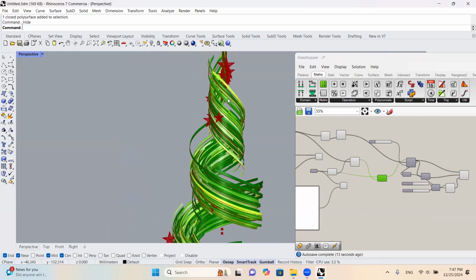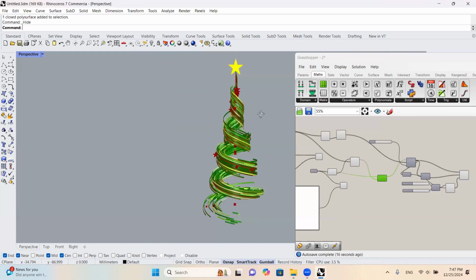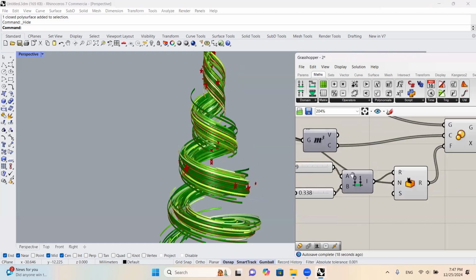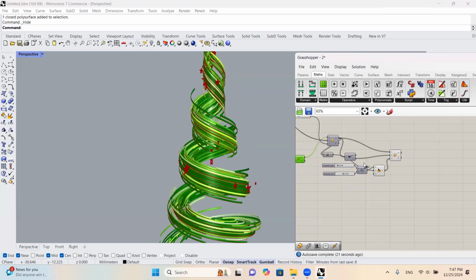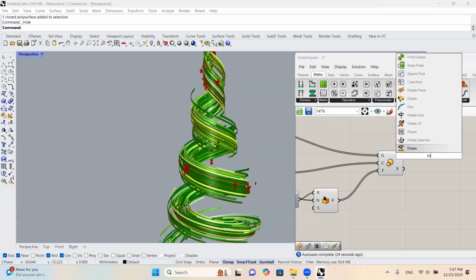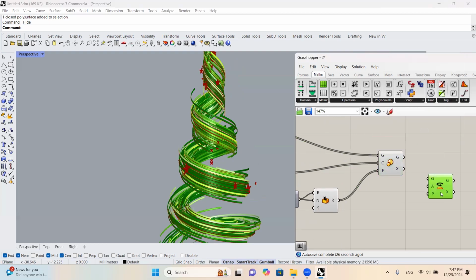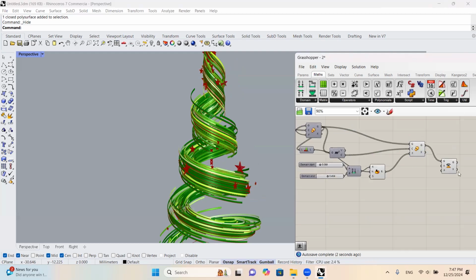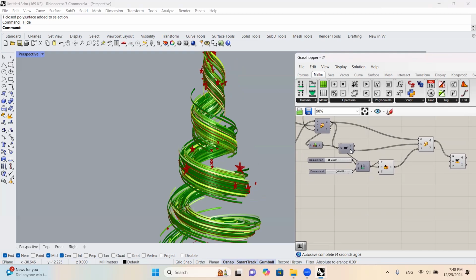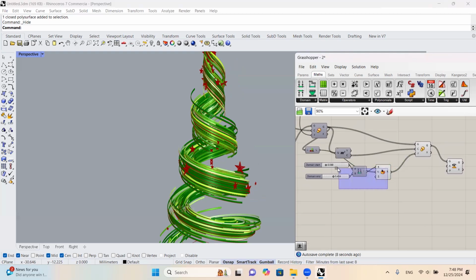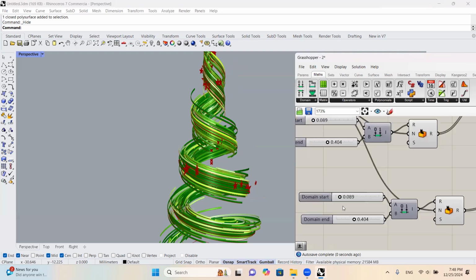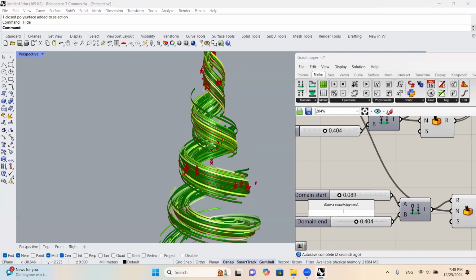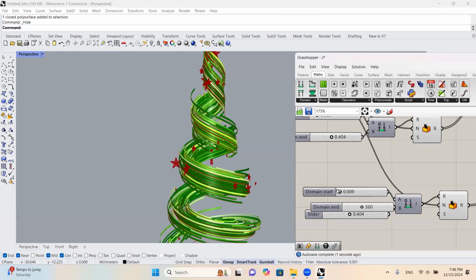The next thing I will do is I will give them some random color. And before that, I will also rotate them. Again, a random number. So it will be 360 to 0.